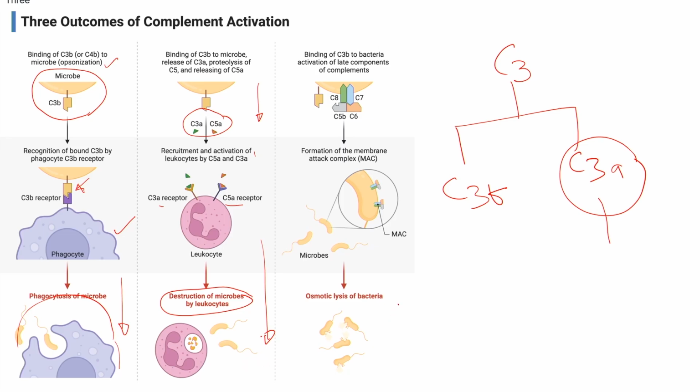And finally, there is direct lysis of the bacteria by osmotic disturbances. So, essentially what we understood is that the final step in complement fixation is the membrane attack complex formation. Once the complement proteins come to the microbial surface by all these pathways, alternate, classical and lectin pathway, they can lead to the production of pores, and these pores can cause osmotic disturbances in the bacterial cell, leading to destruction of bacteria. So, these are the three basic outcomes of complement activation.